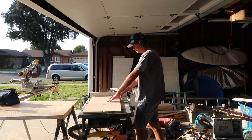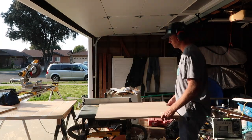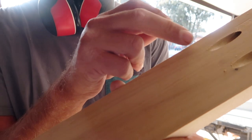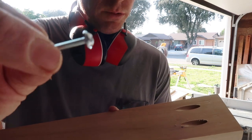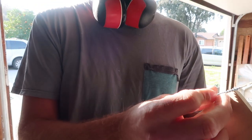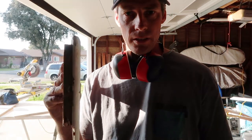I've got the face frame cut, it's prime drying, and now I'm going to make the doors. The Kreg jig drills a hole in the wood and it is pre-drilled for the angle. The screw has a flat head on it, so when it hits where you've drilled, it'll stop so you don't screw in too far. I've got to create a detail on the doors and drawer faces so it shuts closer to flush — half flush.